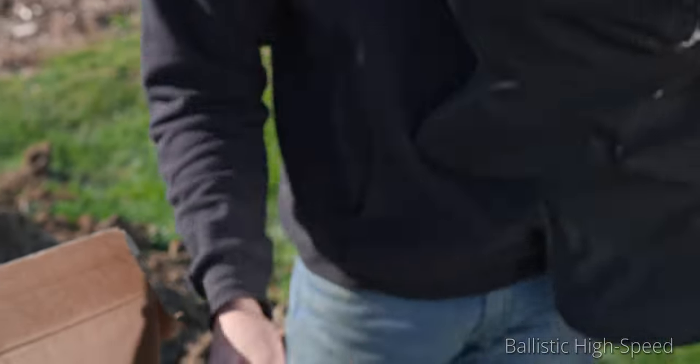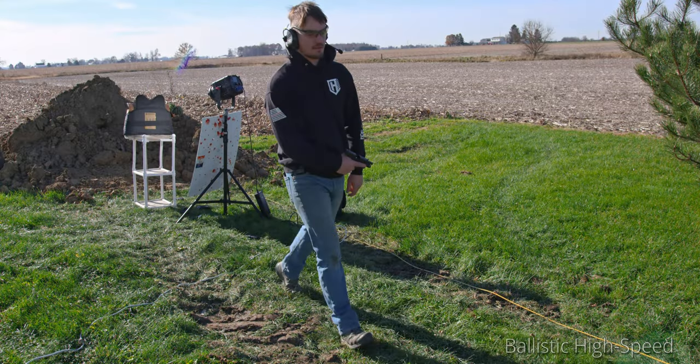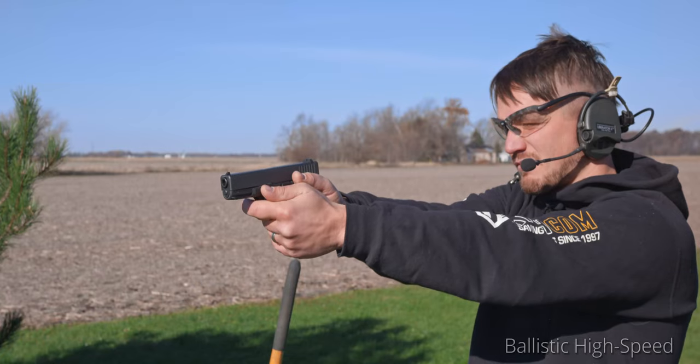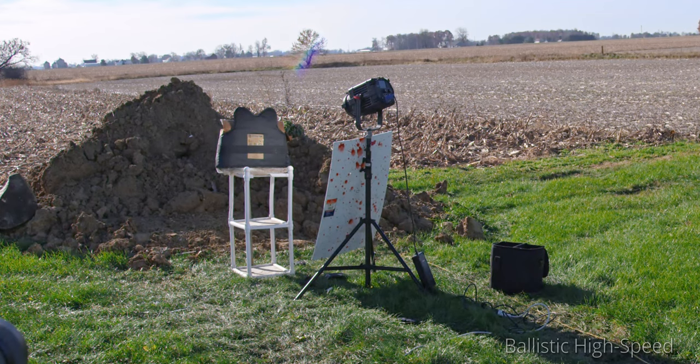Good job, HiCom. All right, this is level 3A soft body armor, shot with a 9mm SXT. Take one. High speed is ready when you are. Shooter's ready. In 3, 2. Cool. A little off the mark. Not quite that QR code.